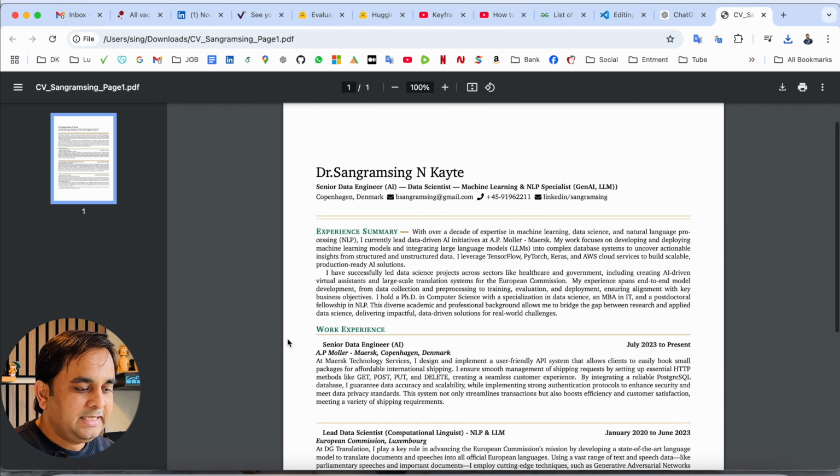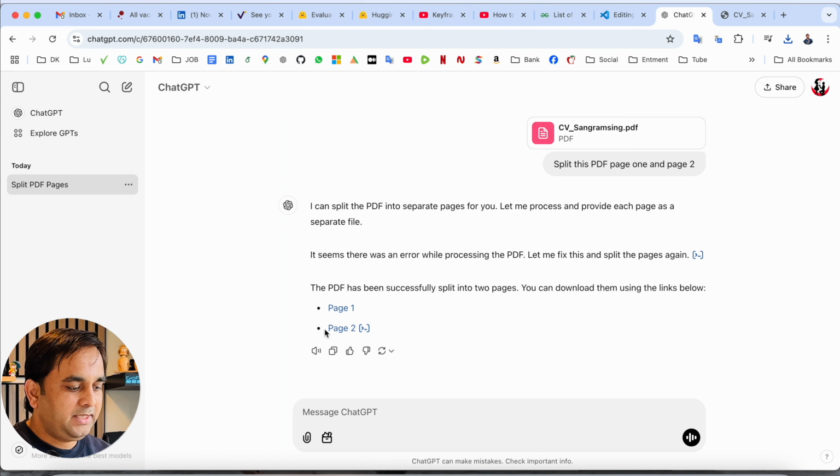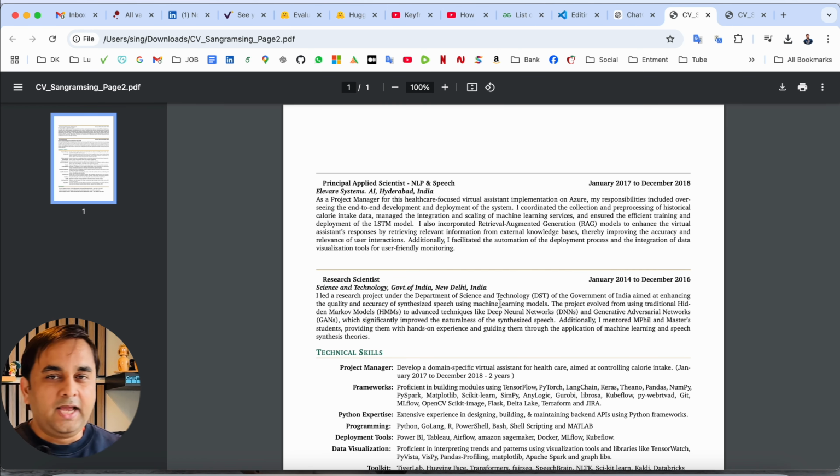So look at this, only page 1 is split, and the next one is page 2, and the PDF file is 4 pages. I provided the instruction to split page 1 and page 2. So suppose, for example, a 100-page PDF is available, you can very easily split page 50 to 65 and page 75 to 85. So both chunks of pages are automatically split. The rest of the file stays as it is, but we can receive two bunches. This is the beauty of ChatGPT.